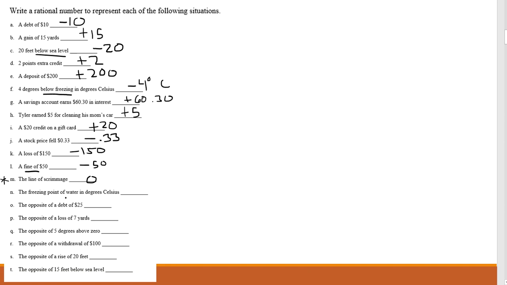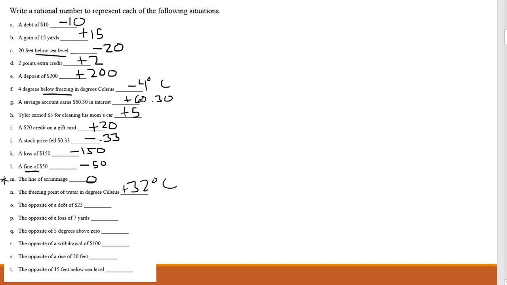Okay, and the freezing point of water in degrees Celsius. Okay, so maybe some of you know this. I actually had to look this up. And then when I looked it up, I was like, oh yeah, I knew that. So the freezing point of water is a positive 32 degrees Celsius.